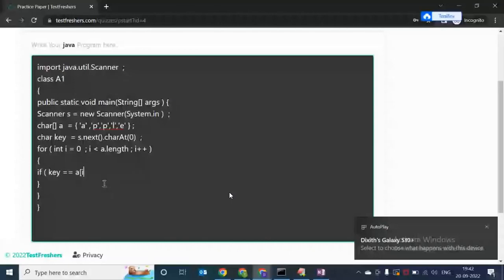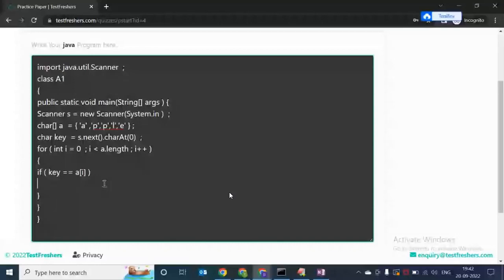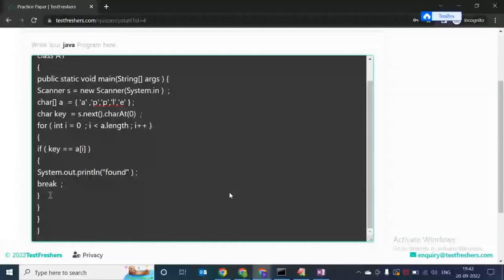If this condition is true, I can say System.out.println, and here I will say found. And then I need to stop, so I will say break. Easy? Easy till here? Any confusions?